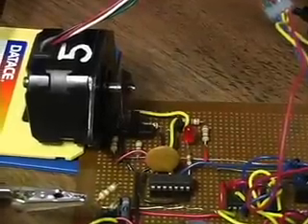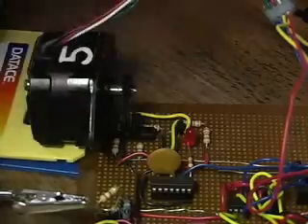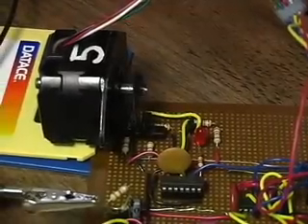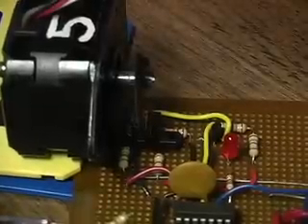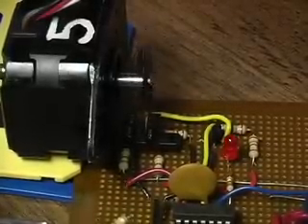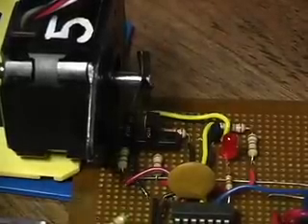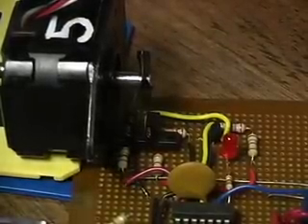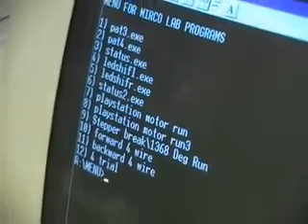This code will allow for my stepper motor — as soon as my hand breaks the infrared beam at the slot sensor, it will rotate 1,368 degrees in the opposite direction before stopping. That's kind of an iffy code. It was hard to write and it wasn't a lot of fun to write, but it's fun to watch when you're done. Considering how many hours went into that code, it's a simple outcome, but it was well worth the time spent.